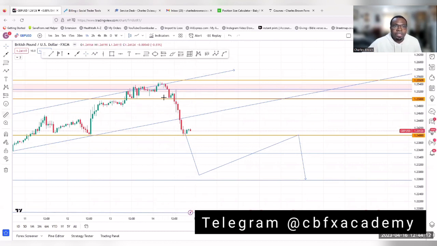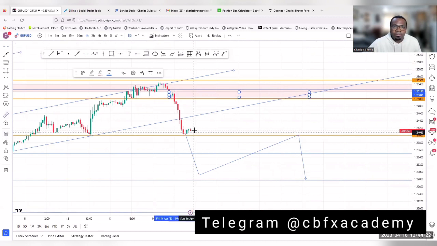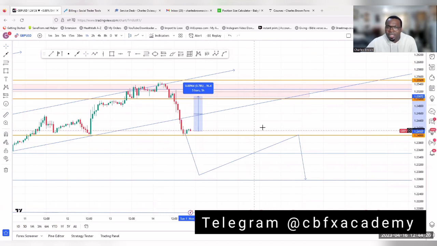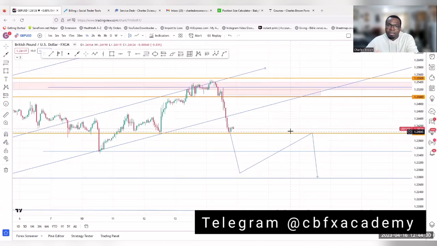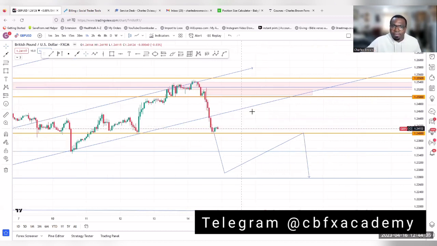All right, I would say be careful to buy from here, but it's a good place to trade because you can see from this very zone where price dropped from, to this zone, if we match up, the price started buying here, that's about 96 pips. A good trade. Day trader, swing trading, scalpers, you can take that trade beautifully and make some money. All right, but watch out for price action, because we can see price is already intending to start going up.